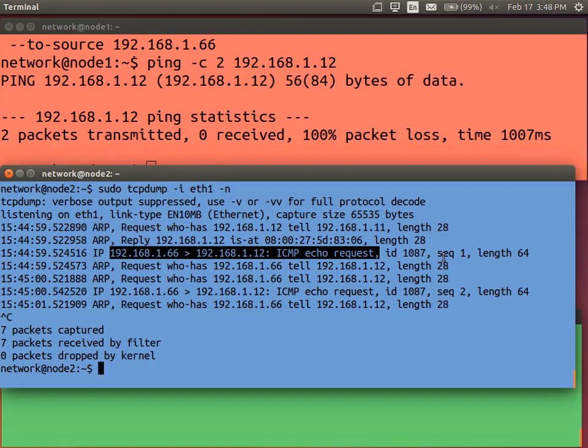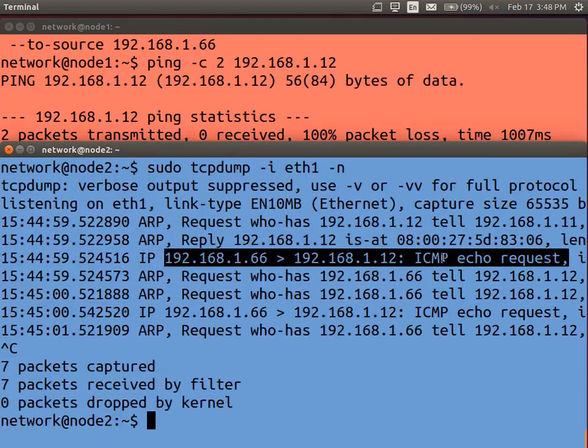It received the request, and that request came from computer 66. So 12 received the request from computer 66, and with ping, what do you do when you receive a request? You send back a reply. Who do you send the reply to?